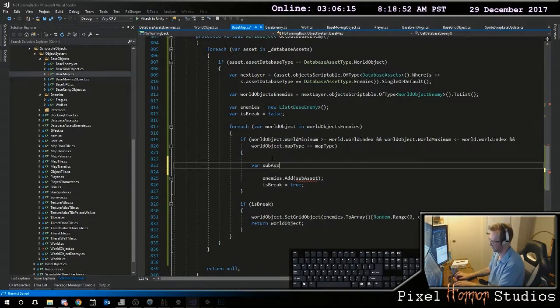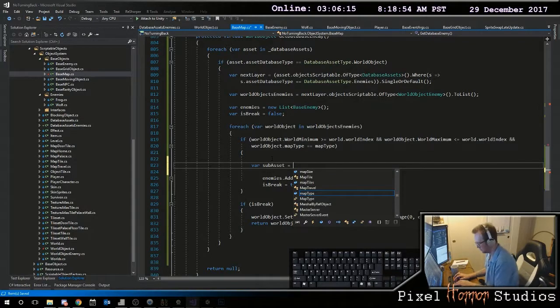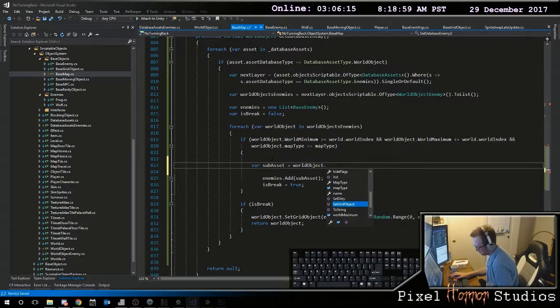Var subasset equals a world object dot, just a second here.